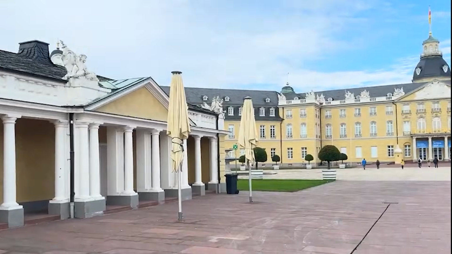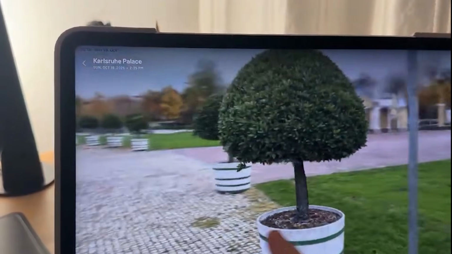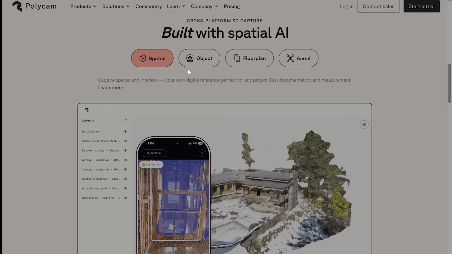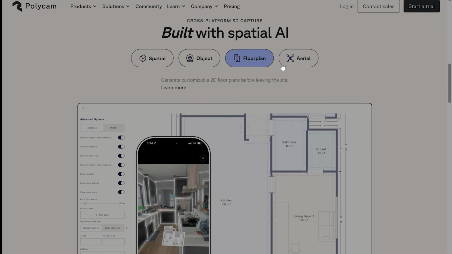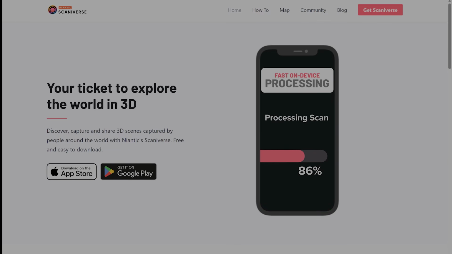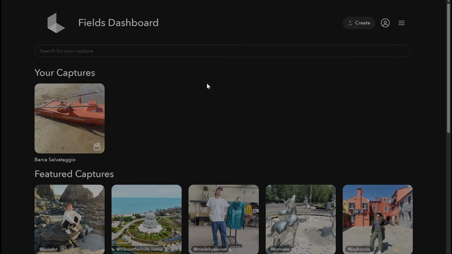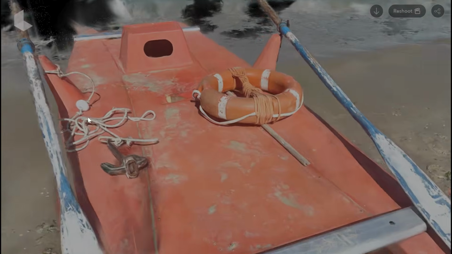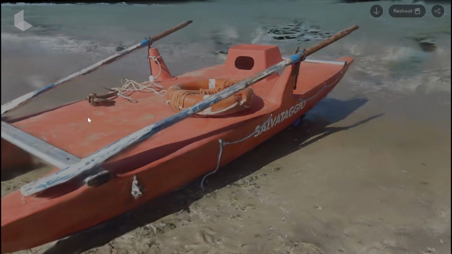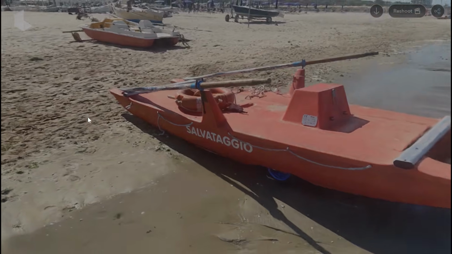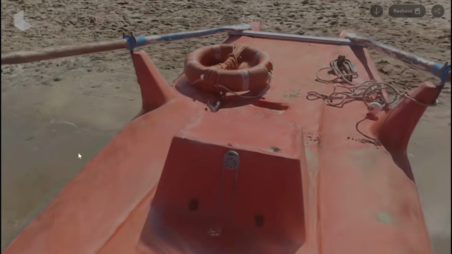Then we have capture tools. In these tools, basically you can capture and they process it for you. Some examples can be Polycam or Scaniverse. You probably saw many videos about it on my YouTube channel, Luma AI, and Kiri Engine. For example, I created this Gaussian splat with Luma AI. I downloaded the application on my mobile phone and I scanned this bot, and then I could retrieve it from the browser.